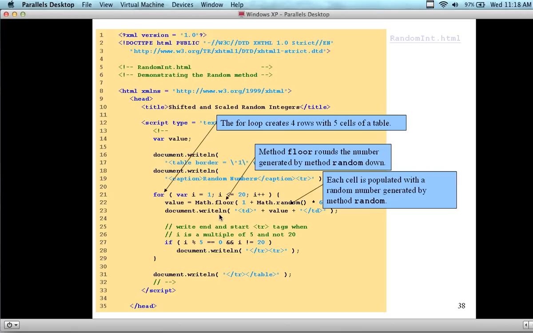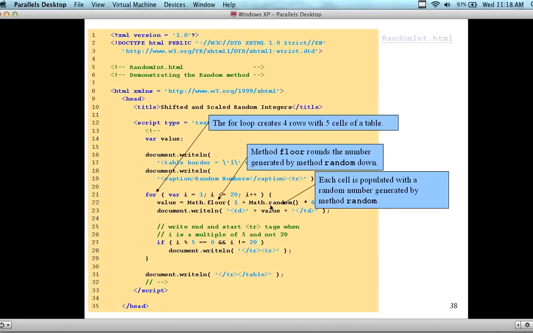So if we get a random number, 4 point something, we're going to round down. If it's past a certain midpoint, it's going to be rounded up or it's going to be rounded down. Floor rounds it down, ceil rounds it up.